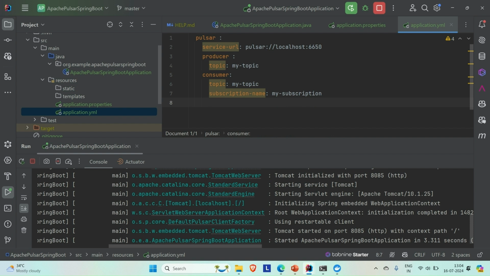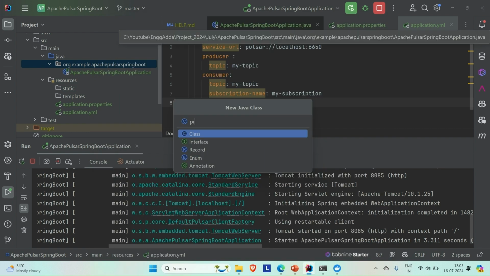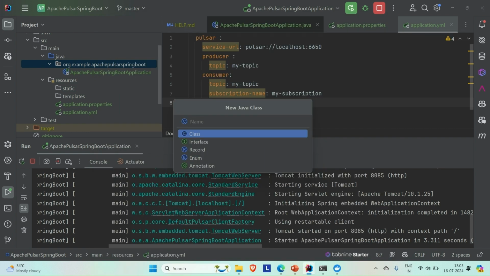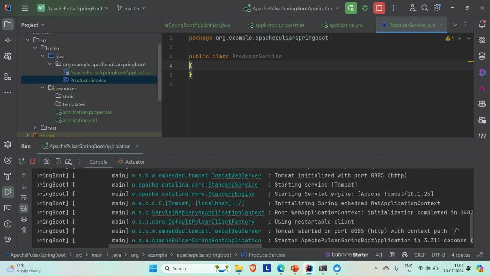and then consumer, and then we'll try to create a controller where we'll create one API that will use the producer method to produce the message, and then we'll see how the consumer is reacting to that produced message, if the consumer is able to consume it or not. So for that, let me create, let's say, a producer class. So it would be like ProducerService, and we are good. Now let me annotate this with the @Service annotation.